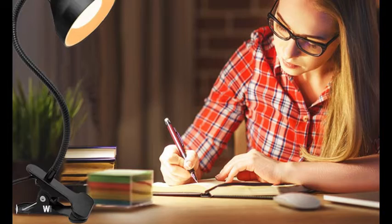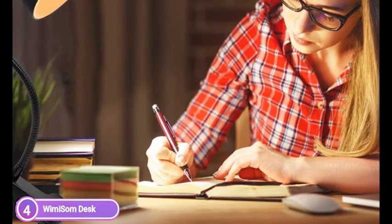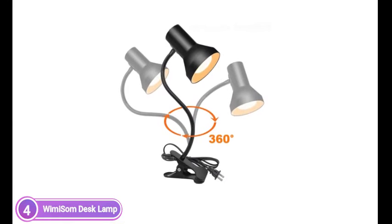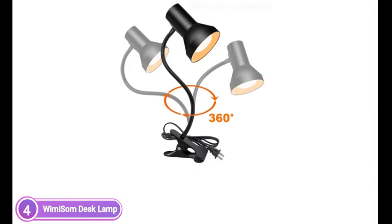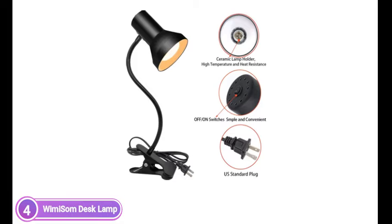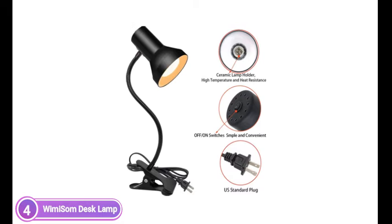Here is item number 4, the Weenisam Desk Lamp. Eye-friendly table lamp with no blinking or ghosting light — the book light will not cause eye fatigue even if you stay within the lamp's light for an extended duration. The lamp is designed to assist those who read and work for long hours to preserve eyesight and decrease strain on the eyes. The reading lamp clips easily onto your bed headboard, desk, or any other object. Ideal for home, office, school, hotels, writing desks, computers, and bedside tables — perfect for studying, homework, and reading books in bed.